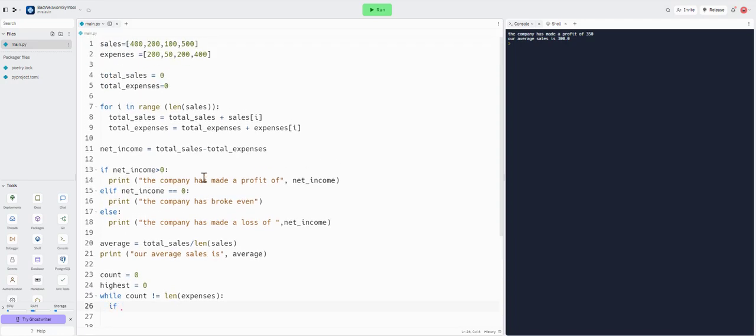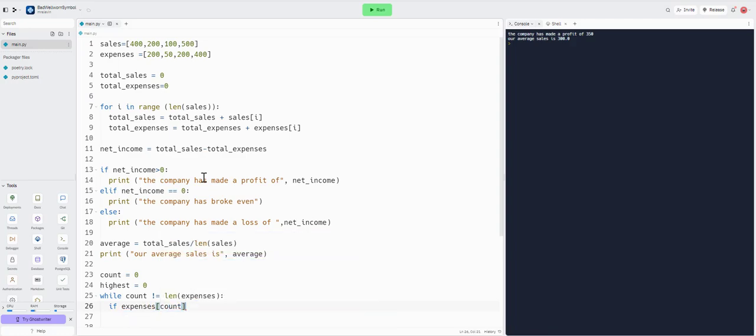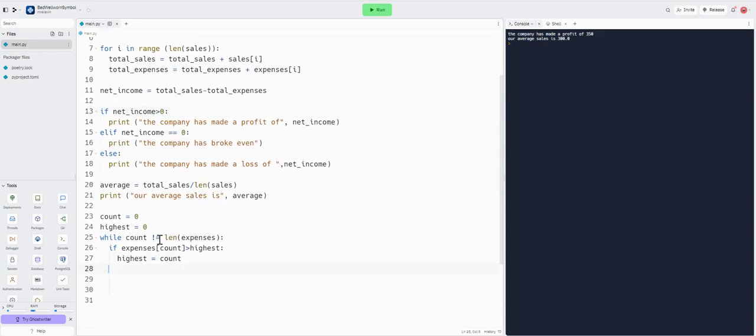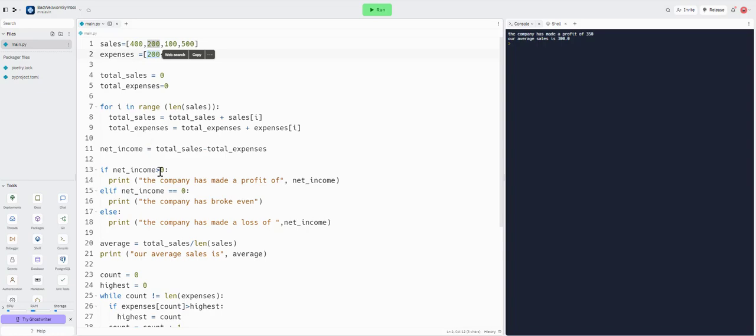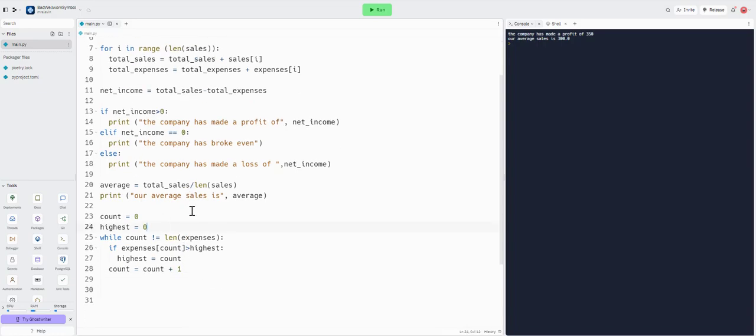If expenses position count, which is 0, is greater than highest, highest will become count. So let me explain, and then we're going to do count equals count plus 1. Expenses, which is our array, count, which is 0.